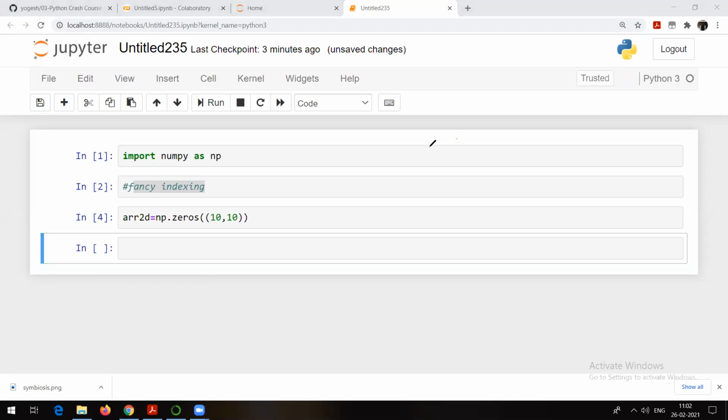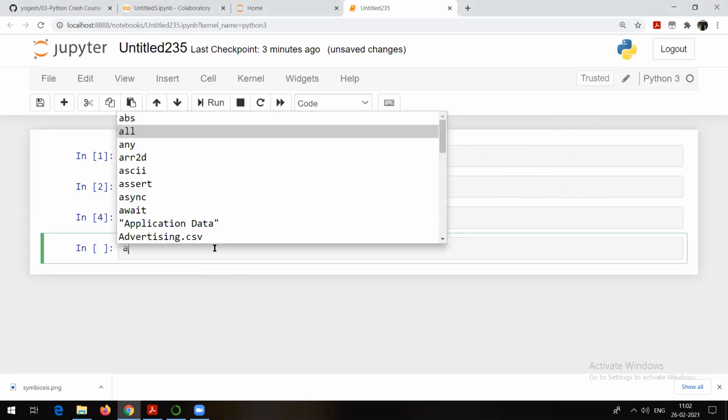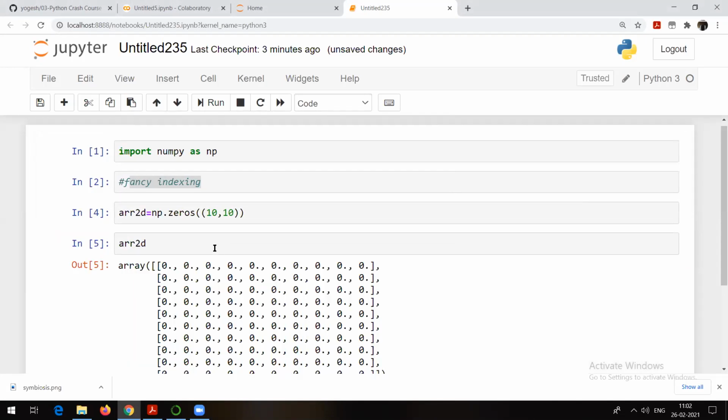That means this is the kind of matrix I want. So 0, 0, 0, 0, 0, 0, then 1, 1, 1, 1, 1, 1, then 2, 2, 2, 2, 2, 2, and so on till 9, 9, 9, and so on like this. So this kind of array I want to create. As I am creating all zeros, you have already seen how this array looks. Here I have all the zeros. So I just want to give a simple example of how you can come up with a new array from zeros.